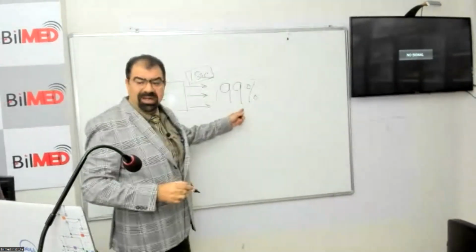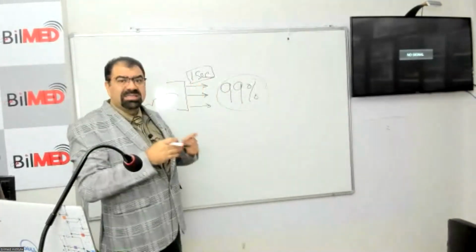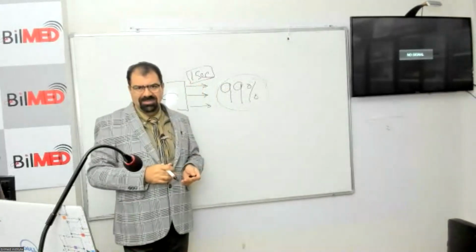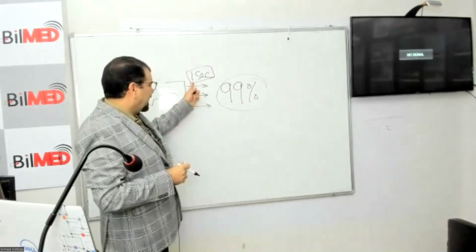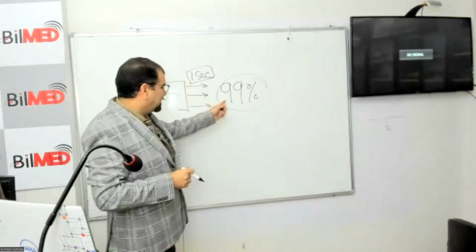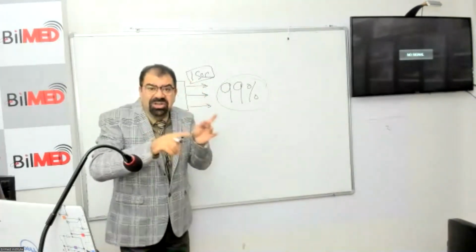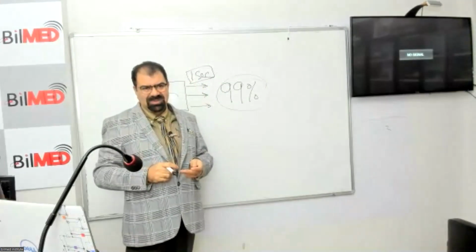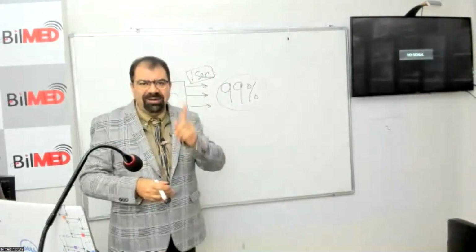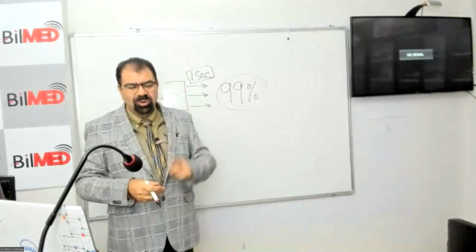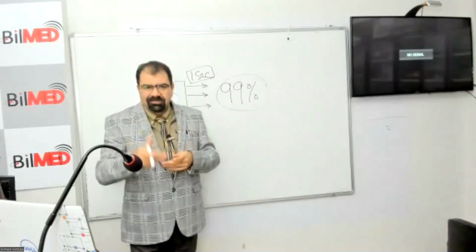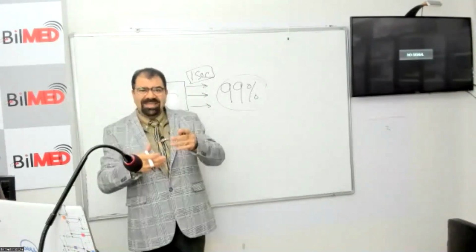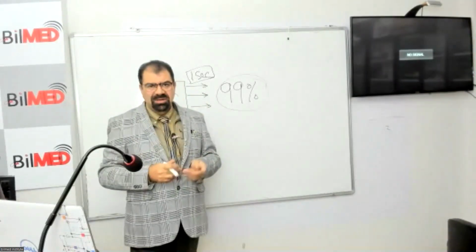So the listening period is always more than sending the beam. Try to understand this first. So machine is sending for 1 second and it is listening for 99 seconds. What will be the duty factor? Duty factor is 1. So the duty factor is the total number of time in which machine is sending the beam.